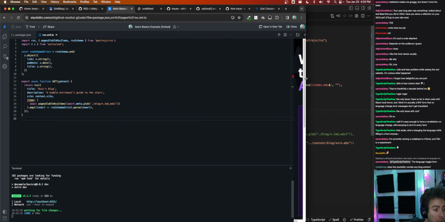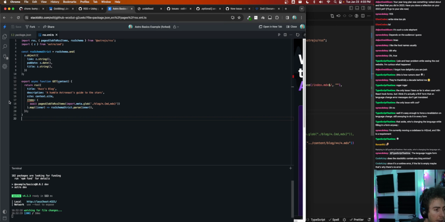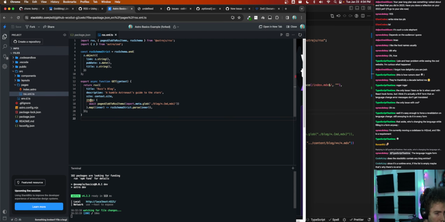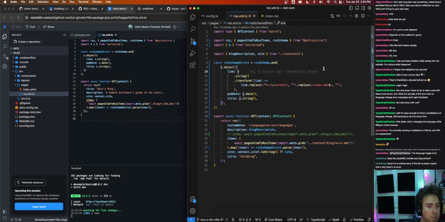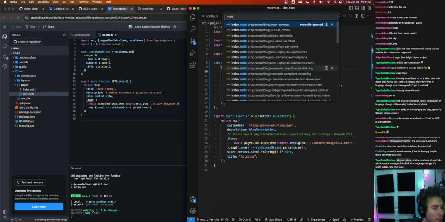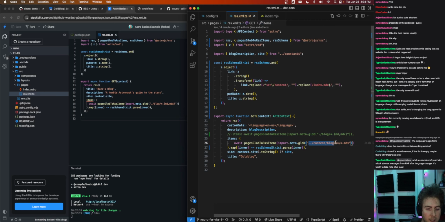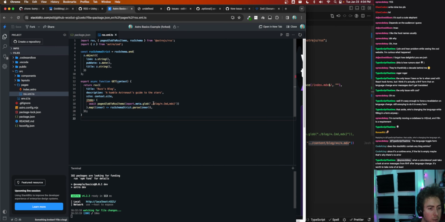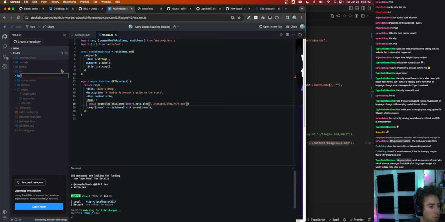Ooh, interesting. I wouldn't think that would affect the types. Yeah, that's a good point, actually. I should let me see. Where's that blog relative? The .mdx source content blog. Here, let me just type in my own, just to keep it consistent. Source, content, blog.